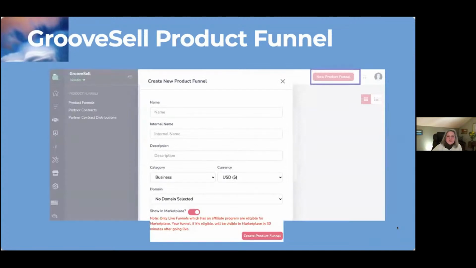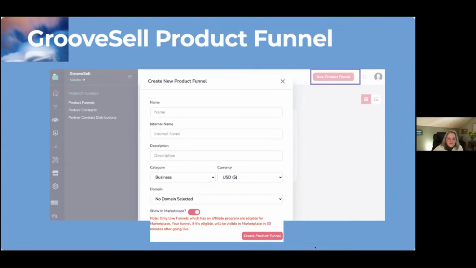But one of the first things that you're going to see is a page that is as simple as this, where you have to name your product and you just fill in all the blanks. And this one down here, I'm not going to talk about yet because domains and choosing the right domain and everything is a whole other topic. So we'll cover that in the workshop.